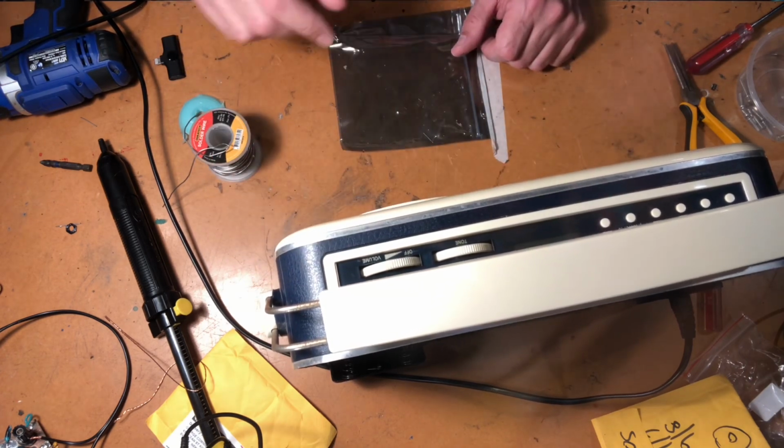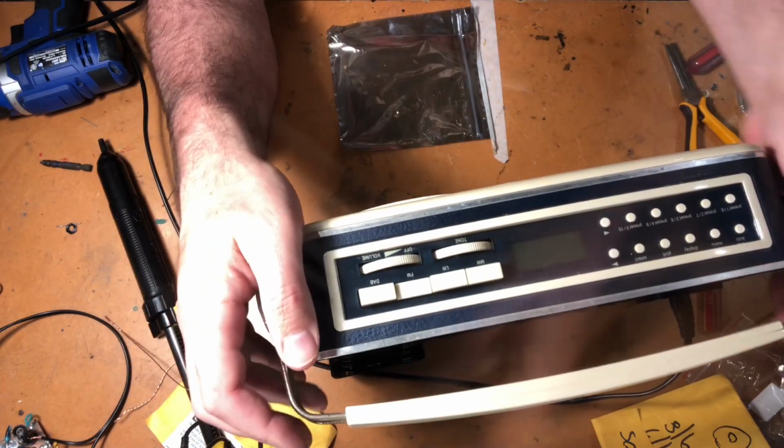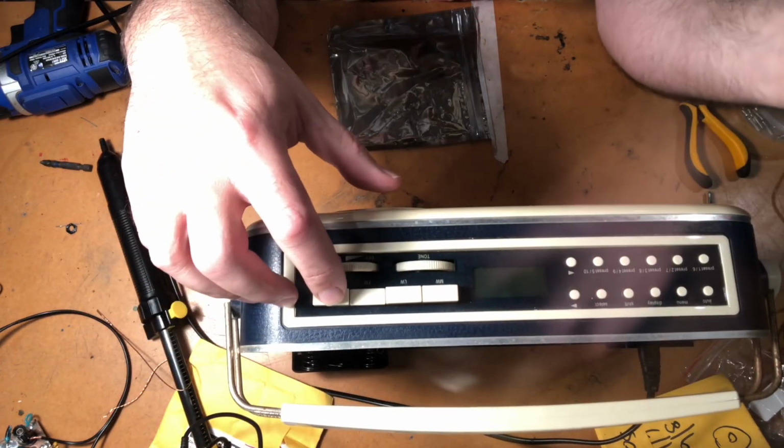We've got power. See what happens when we select DAB. So when we select DAB, something should happen up here, I'm hoping.